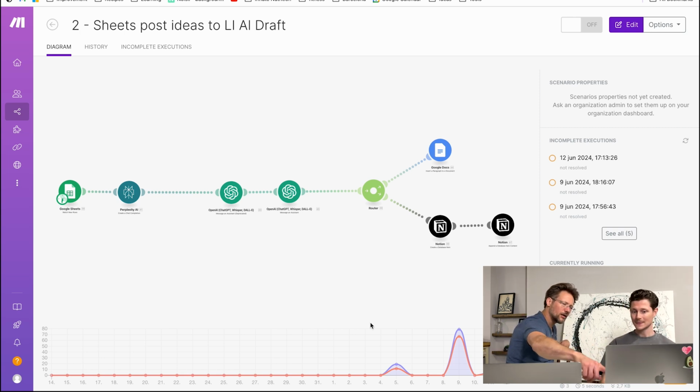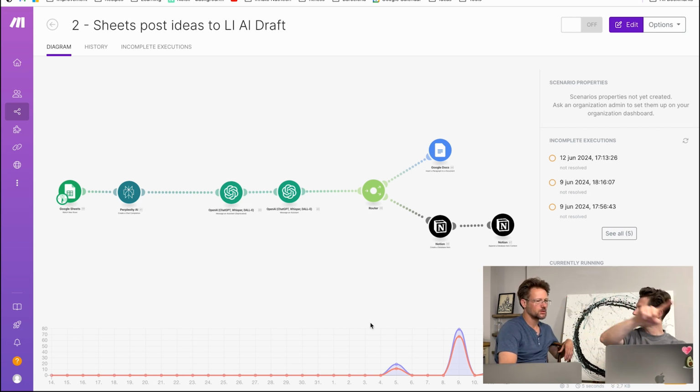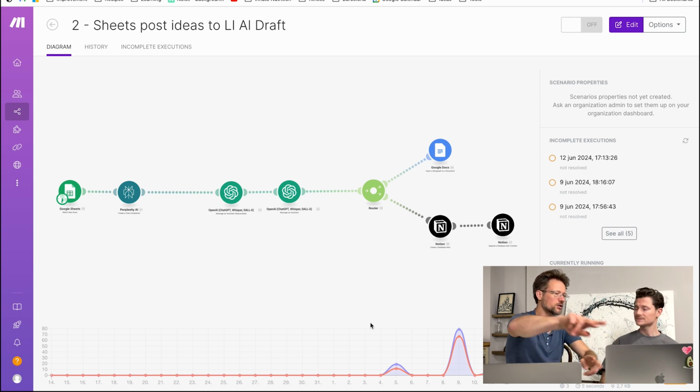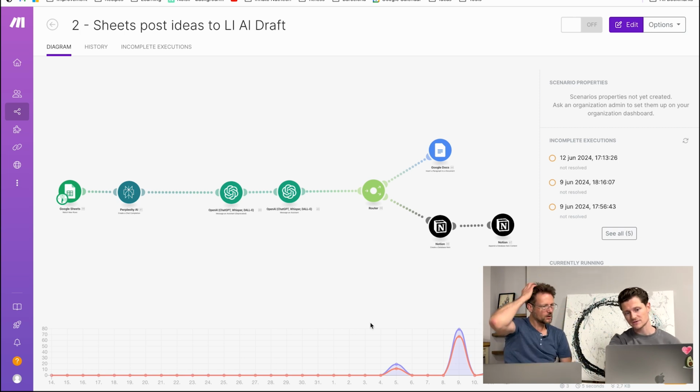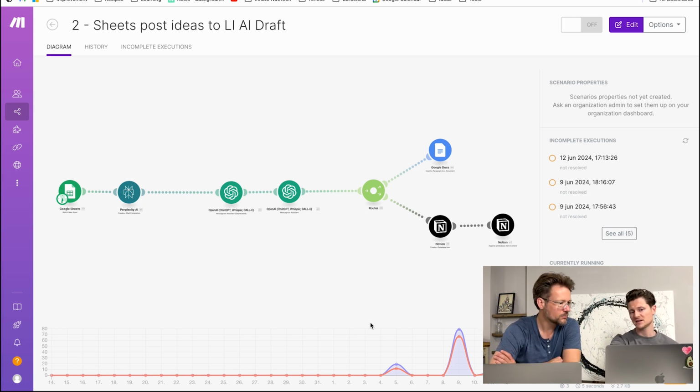Can you also create a branch of things and then have that process feed back into another? We could do a separate branch. I'm not exactly sure how that would work. I don't know if it can go around in a circle. No, not go around, but do stuff in parallel. Yeah, so this is doing stuff in parallel. So this is a router. This is the particular module that can do that.